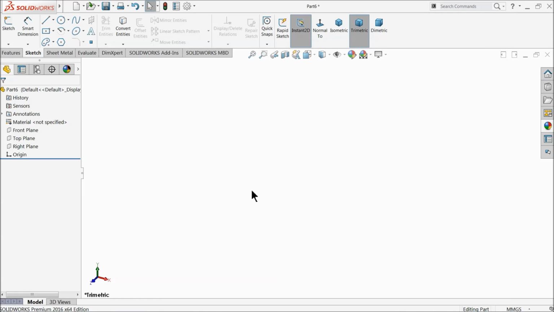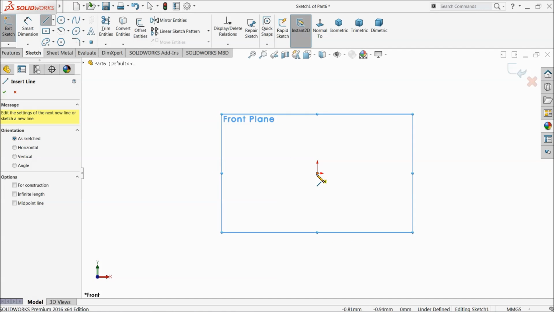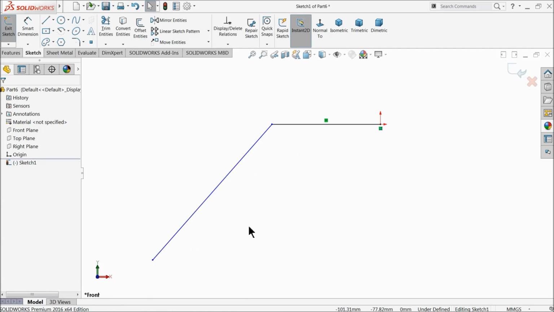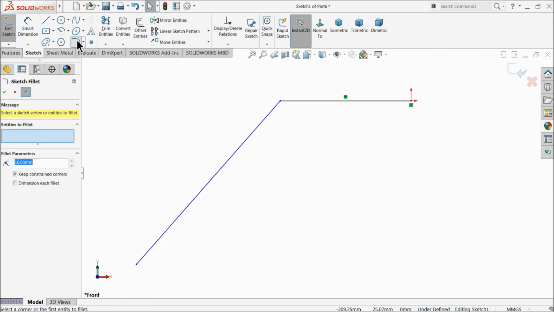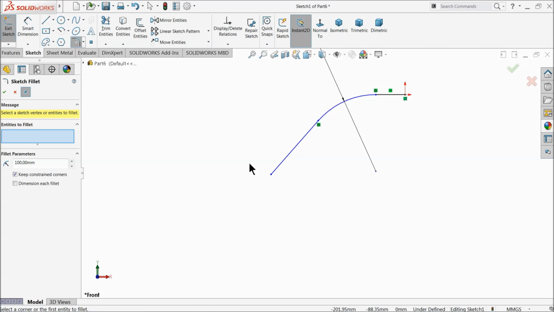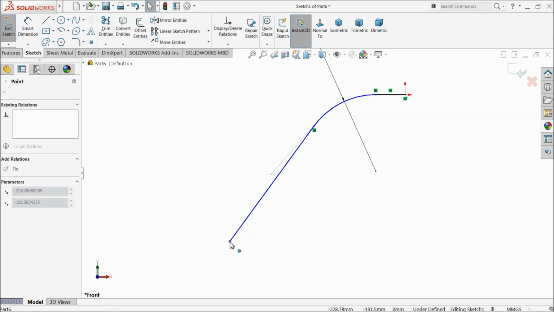Here the next part is exhaust cover. Front plane is sketch. Choose here line. Draw a horizontal line. Exit. Radius 100 millimeter. Okay. Extend it little.